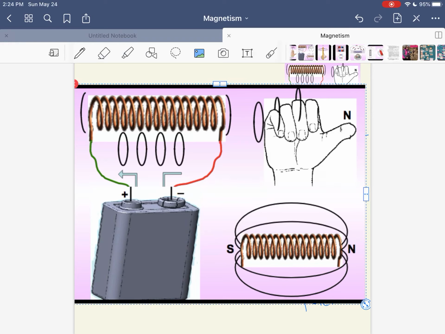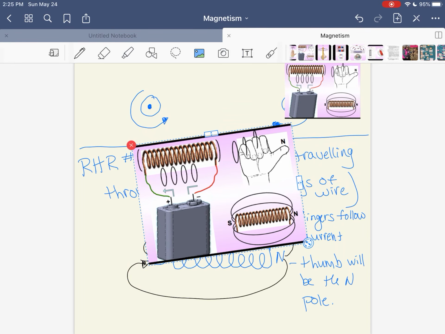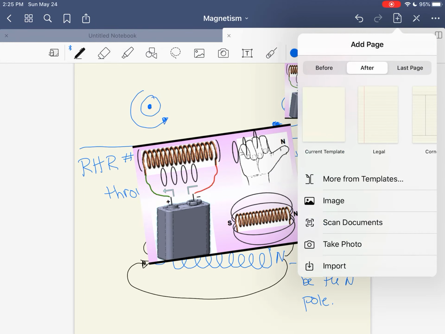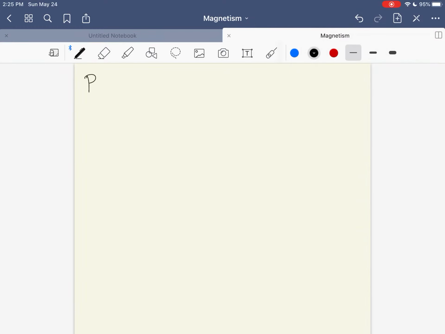And then we always know that magnetic field lines come from the north pole back into the south pole of a solenoid or of a magnet. Okay, and so that's how we use our right hand rule number 2. Okay, it's a little different than right hand rule number 1. Obviously, we're using opposite things in terms of our thumb and our fingers and what they mean. Okay, so right hand rule number 1 is with a straight wire. Right hand rule number 2 is with that curled wire or solenoid. All right, now our last one is right hand rule number 3.